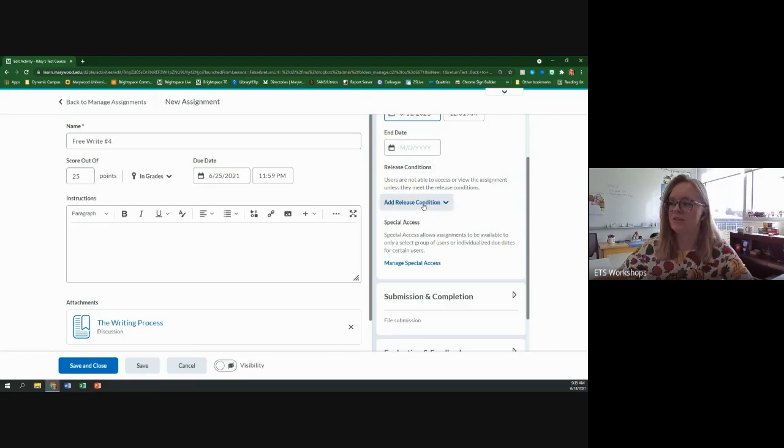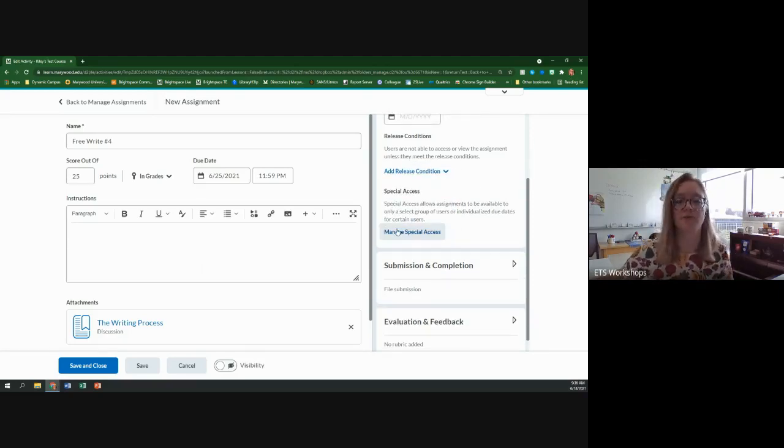We also have release conditions that we talked about a bit yesterday. So you can add release conditions if this is particular to a group of students who hasn't done a specific part yet, or a bonus item for just students who haven't met the mark yet, things like that. You can add your existing if you already had some in mind that you wanted to use, or you can just create a new one. And then we have special access for those students who need like time and a half or things like that. This is actually user-based. So it's like the user override from Moodle, but slightly different.